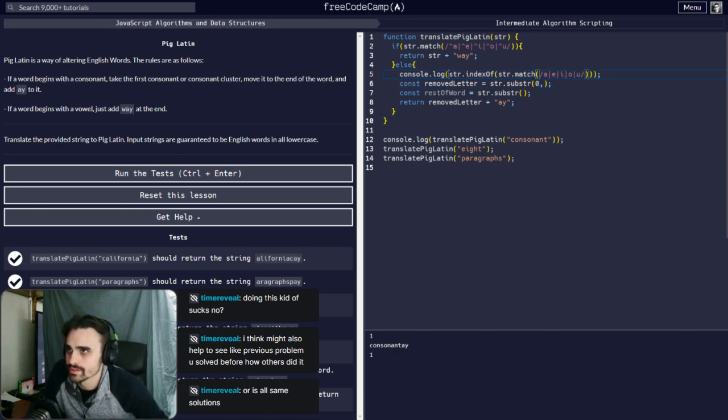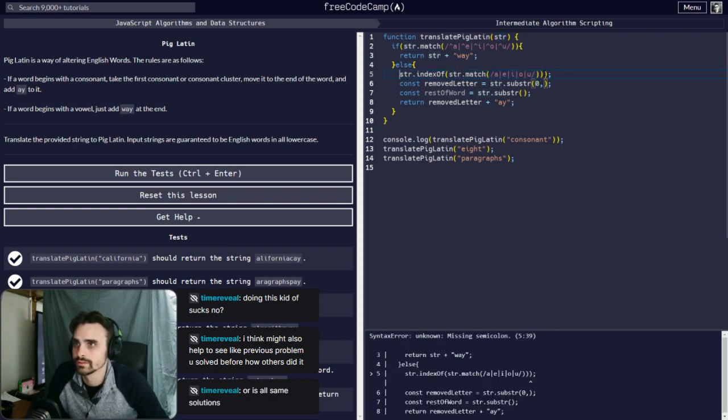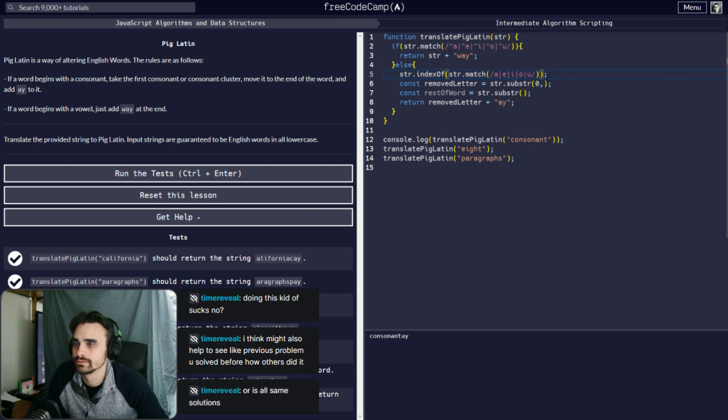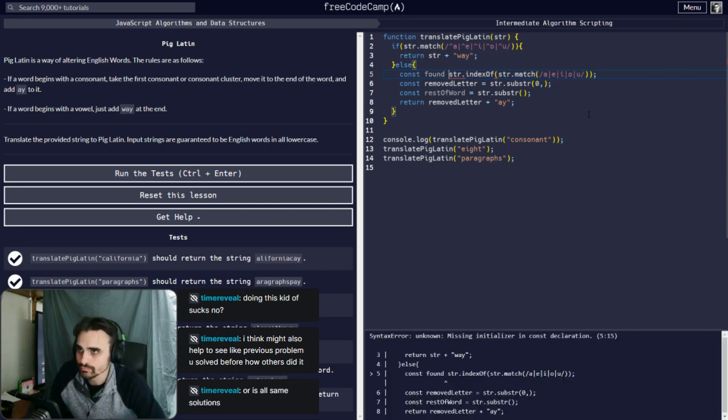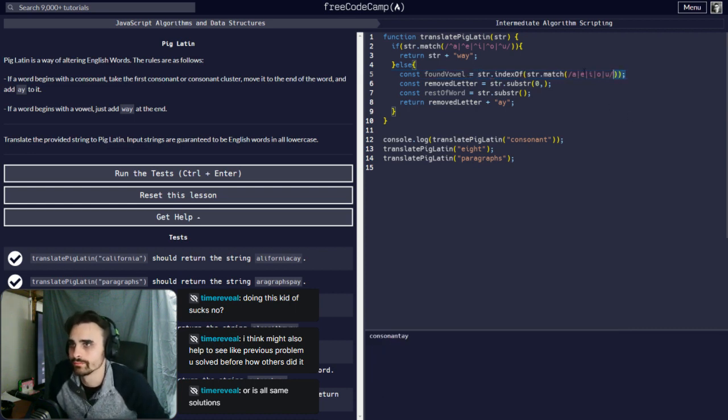So we can do this, that string index. So let's do this. Okay, so found vowel. So we'll do this.